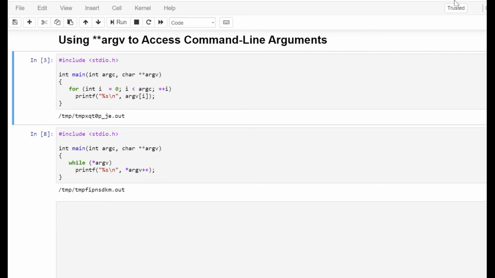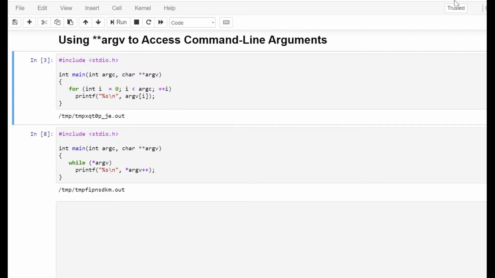Now, as you look at different programs that support command line arguments, you may see argv declared differently. In this first case, we've got our main program. It returns a value of type int to the operating system. It's getting an integer parameter that specifies the number of command line arguments, and then it has a pointer to a string. And so you've been through our pointer lecture, hopefully, and so pointers are becoming more familiar. The double asterisks tell us that it's a pointer to a pointer, and in this case we can loop through this using a simple for loop.